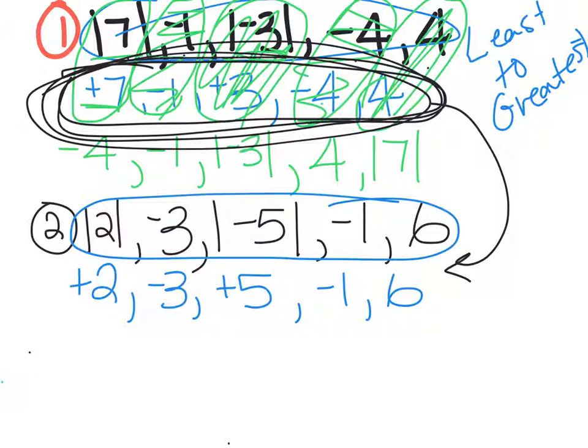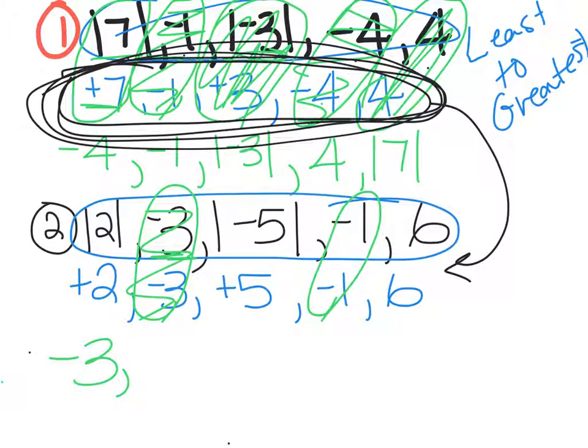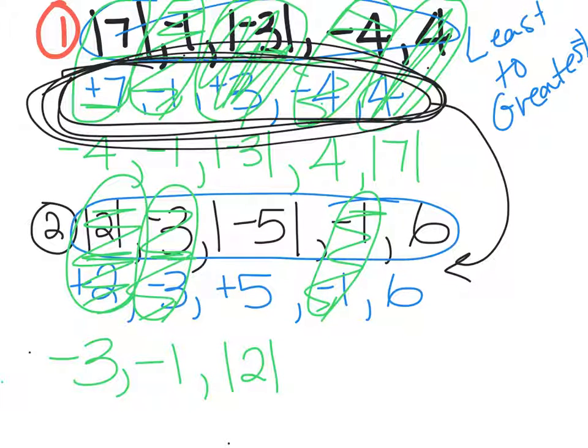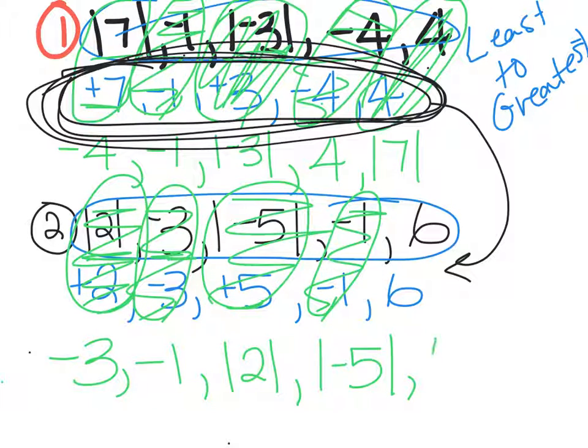The very, very smallest or worst number to have is the negative $3, okay? That was -3 up here to begin with, so we're going to write it as -3, comma. Okay, our next number that would be the worst to have is -1. Again, that's written just as -1. And then the next worst number to have is +2. That's written as the absolute value of 2. Okay? And then the next one right here, +5. So the absolute value of -5. And then our very biggest number is 6. Great job.